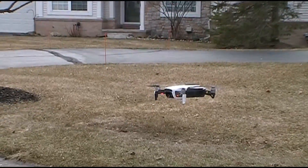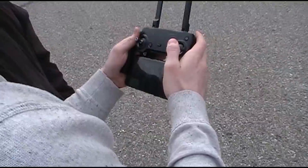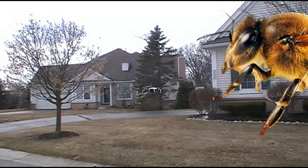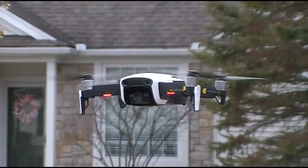Just take yourself off like that. Can you see us in the phone? Oh wow. How many cameras does it have? Two, or just the one there? How high or how far away can you go? Three miles. Three miles? Yeah, no kidding. Let's see what's it looking at, what does it look like up there?